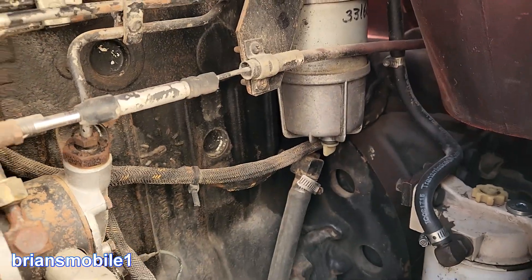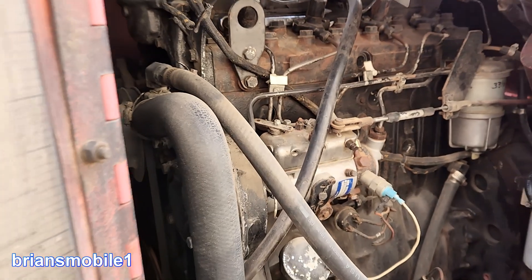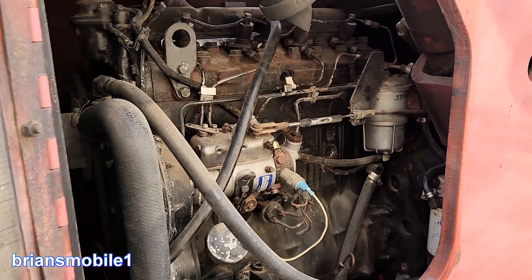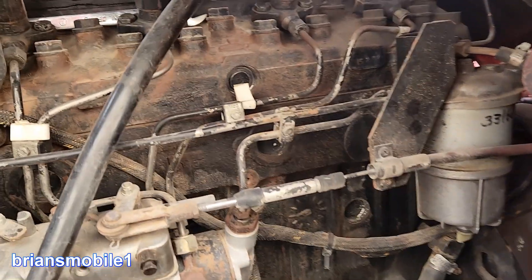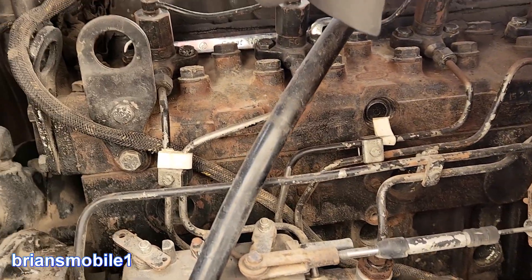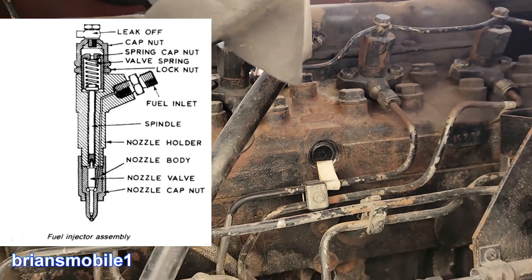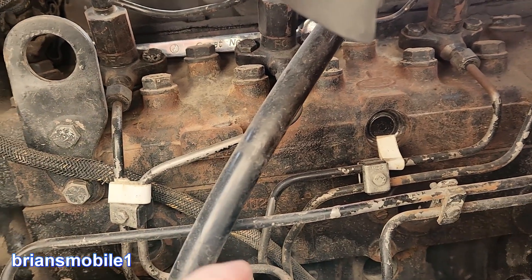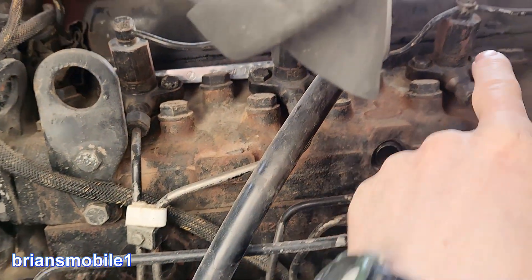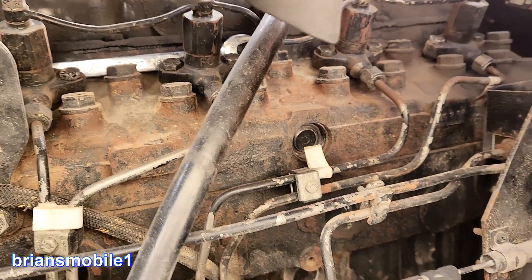This telehandler is old and requires some maintenance — it's old school. If you have a machine like this, it has a lot of life left in it. Being a diesel, it's important that you don't run it out of fuel. The fuel is used as a hydraulic fluid to press against the spring pressure on the injectors to open them. If you run out of fuel, air gets in the lines and that air acts like a spring, and then there's not enough pressure to open the injectors.